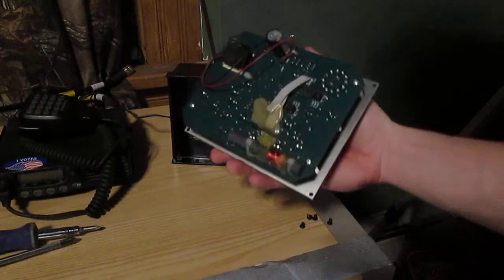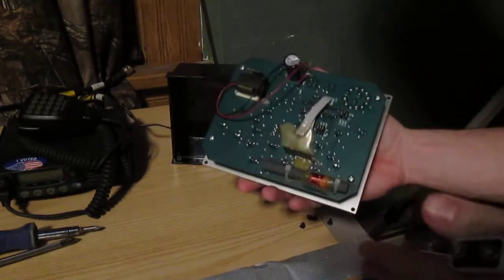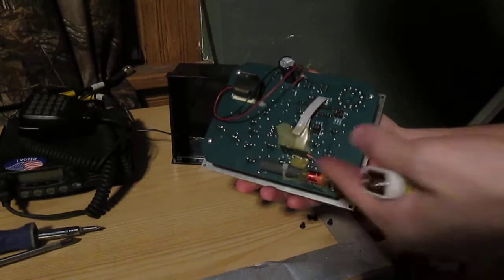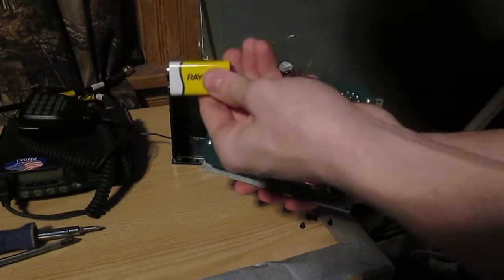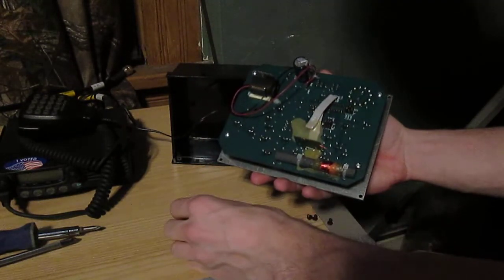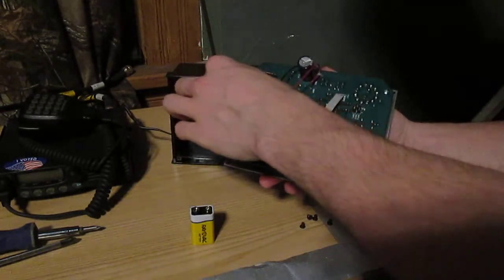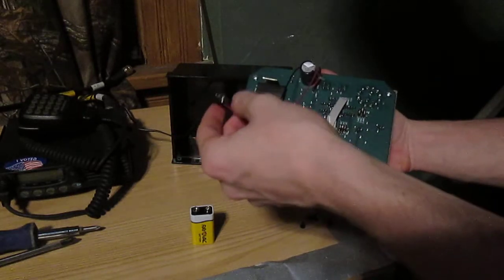Now this does optional 9-volt battery. This is to say I have it to my power supply, and I turn it off, and this is going to go off too, but this battery, if I put it in there, it'll keep the data. You'll keep track of the beacons. Same thing like the other day I had power outage. So this way there, this 9-volt battery is going to keep it.